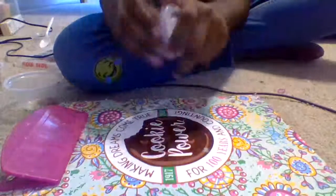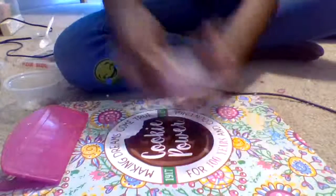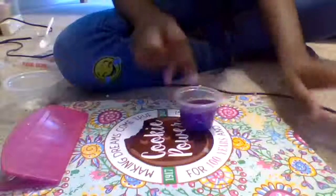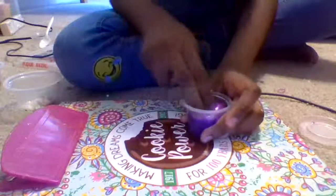All the foam beads just rise to the top. That's what I like about foam beads. And the next slime is the purple glitter slime, which I love. It's very thick. And guys, have you seen?